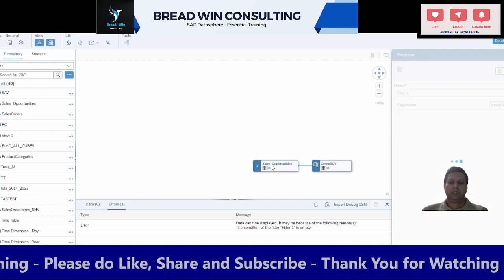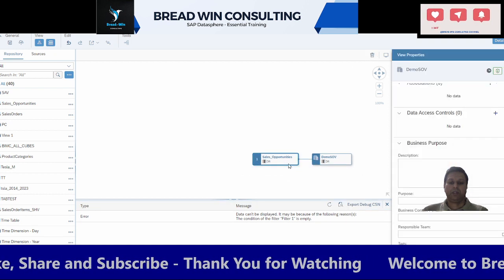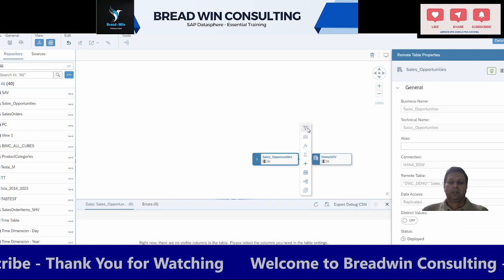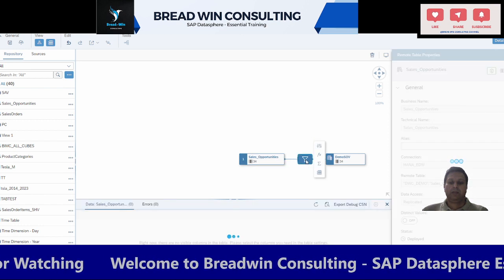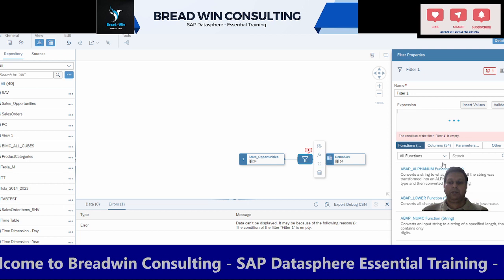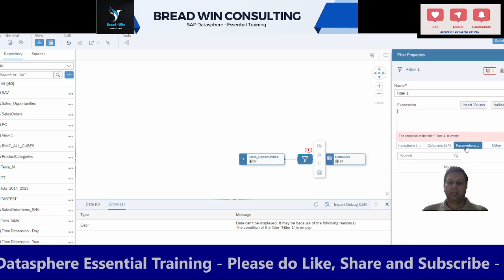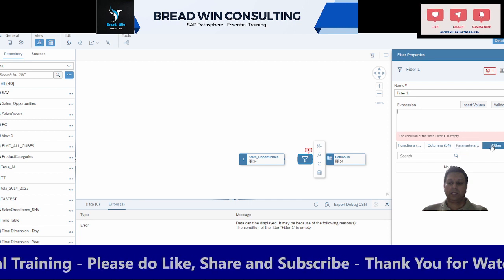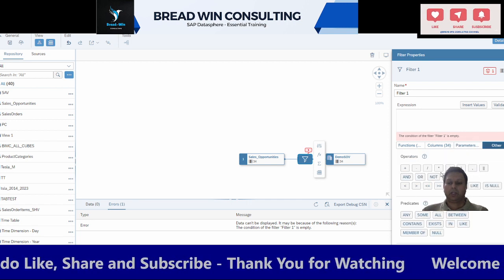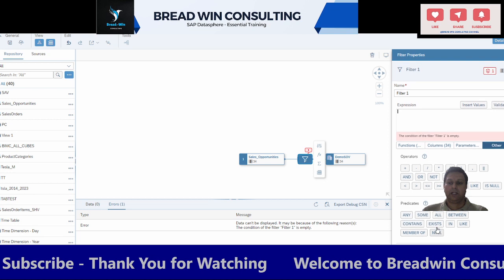So now once I click on it, I can click on it here and then the filter came. If you observe on the right side, functions are there, columns that are available, and input parameters, which I told we'll discuss later. We will also show you all the operators that can come into the picture, right?